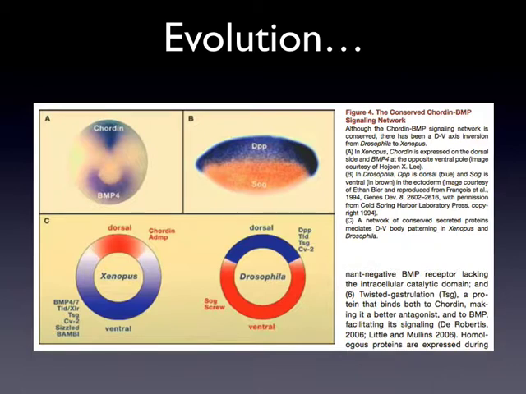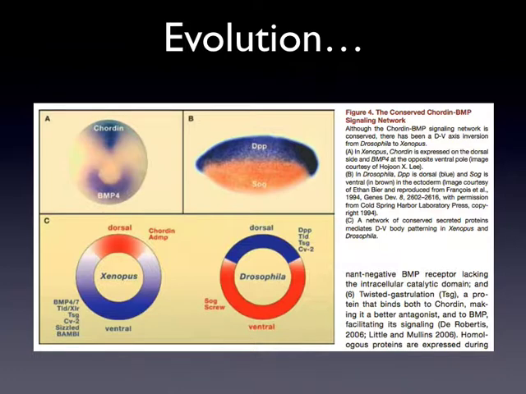So on the slide that you are looking at now, what you see on the left is a vertebrate, and on the right is a fly. All right. And one of the things that I mentioned to you in the introduction to the course way back in January is that the vertebrate body plan is in many ways an inversion of the invertebrate body plan. All right. So we have a dorsal hollow nerve cord in vertebrates. We have a ventral nerve cord in invertebrates, just for example. All right. So one's dorsal, the other's ventral.